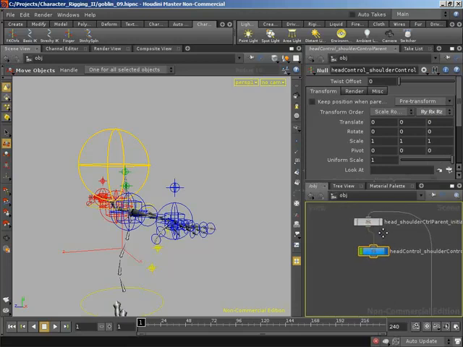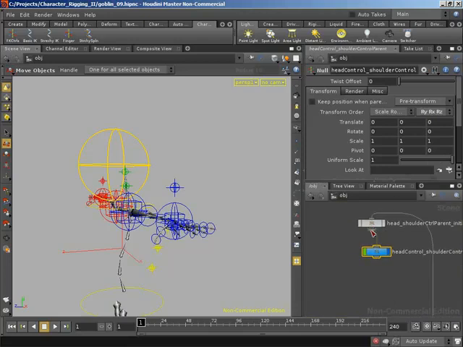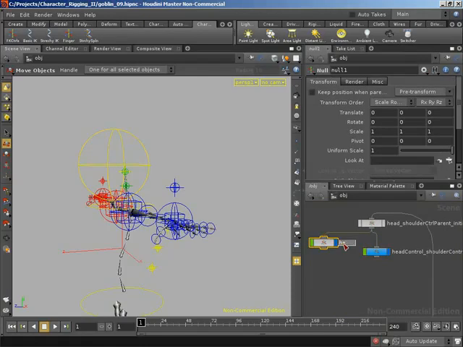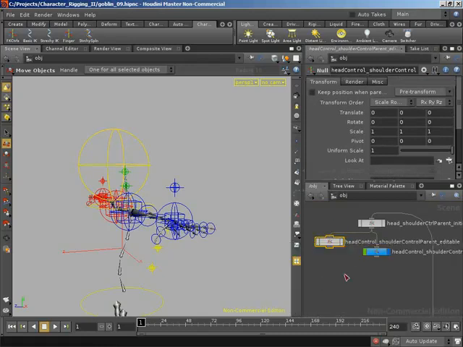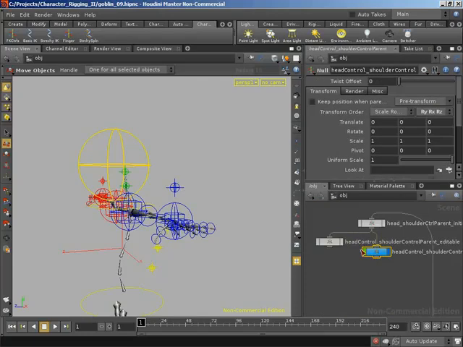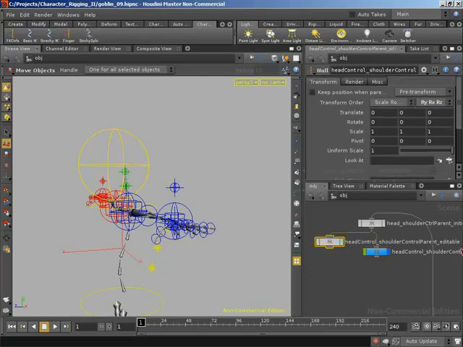So we have our control, we still need our editable control, so I'm going to middle click to branch off of that initial position and create a new null. This time I'm going to name this head control underscore shoulder control parent underscore editable. And this will act as our editable version of that control object. Again, our control has no pre-transform, neither does our null. They share the same parent. That means that they are indeed going to exist in the same space. As before, we do need to make sure that we match their rotation order, so rotate Y, rotate X, rotate Z on both of those control objects.